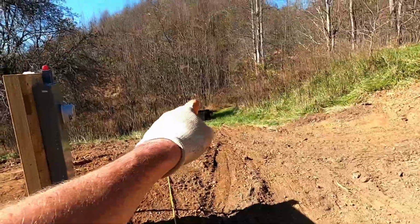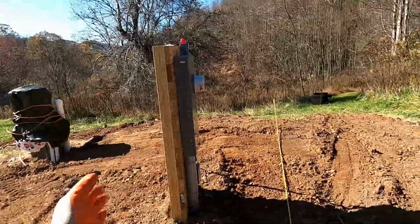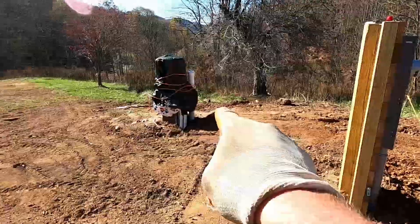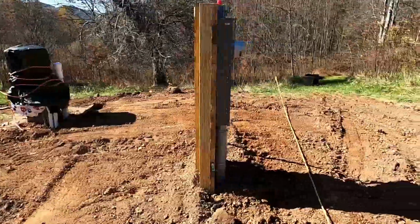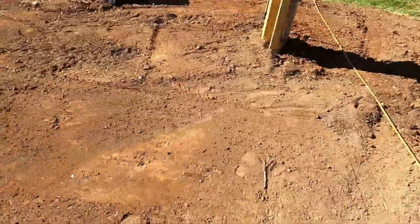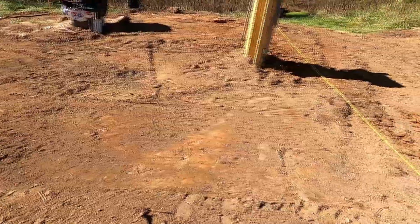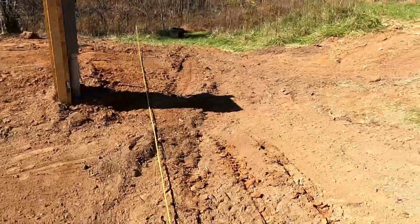The driveway we know is going that way. Hooked up a rope to one edge. It's going to go past the electric box. Remember, there's going to be a shed here. The pressure tank is going to be in the shed. So we're going to have a 10 by 16 shed. Along the shed is going to be the driveway. On the east side of the shed, there's going to be a garage door, so we can easily come into the driveway. Well, it's just for the tractor or the mower or whatever.